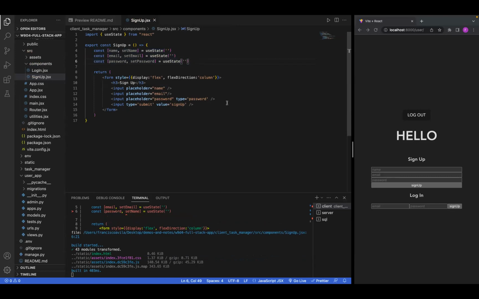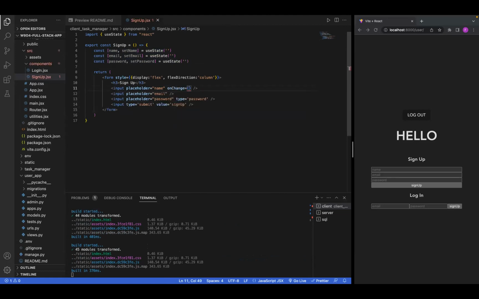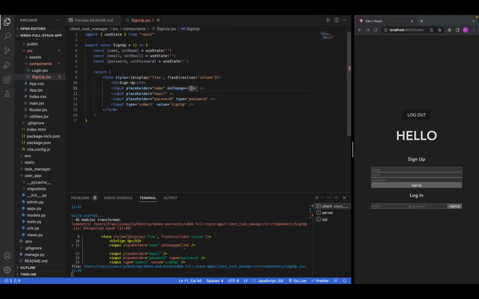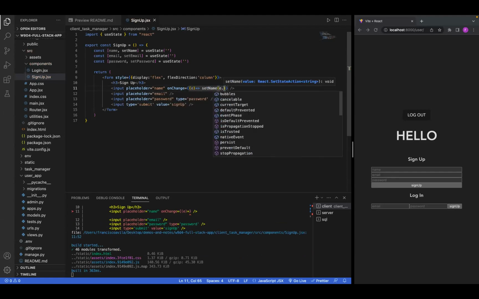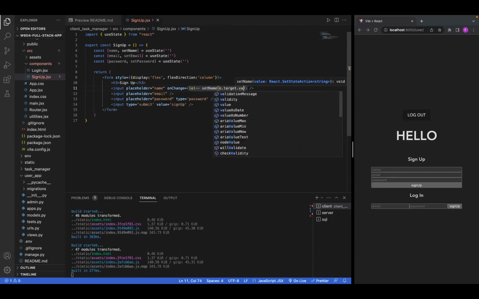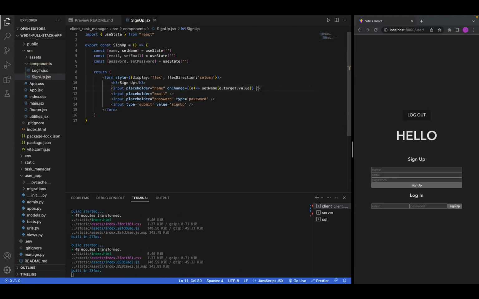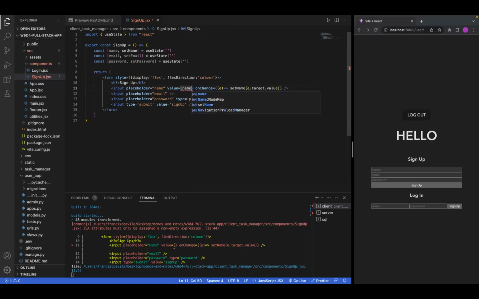We have these functions set, but they're not actually implementing my form. So now I'm going to go ahead and implement it into each one of my input fields by adding onChange functions into each one of them. So I'm going to say that onChange, it's going to take in an event. And what I'm going to trigger is I'm going to now set my name to event.target.value. And I'm actually going to give this input field a value of name.